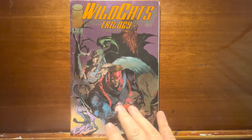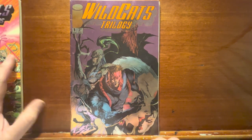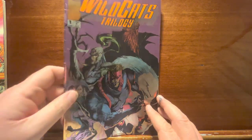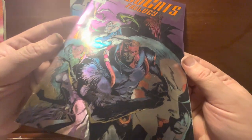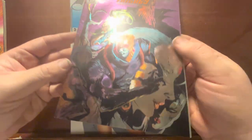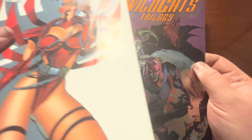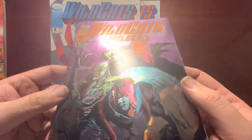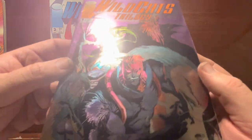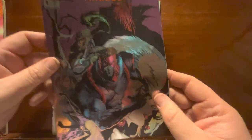If you look at this artwork here, we'll see some stuff on the inside to compare it to. Look at this crazy shiny — I think they call it hollow foil cover. If you look at the next issue, it's just a regular comic book print. But this thing has this crazy metallic sheen to it that just made it stand out. It's really crazy.